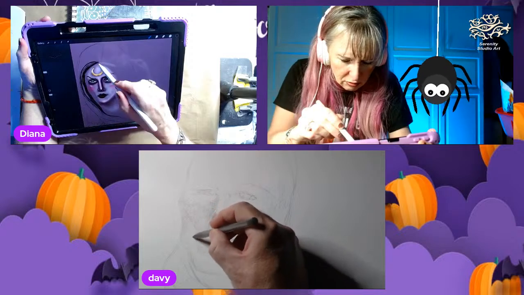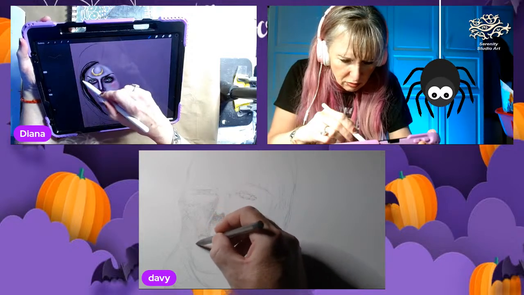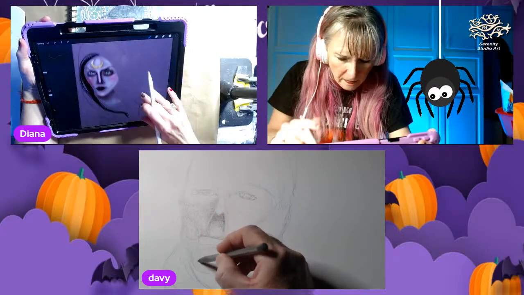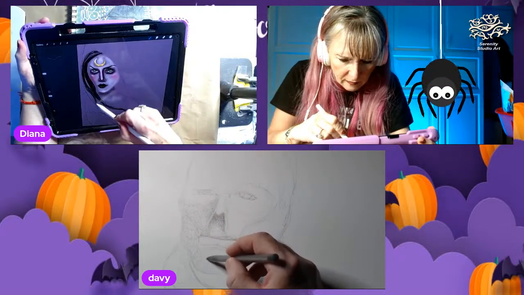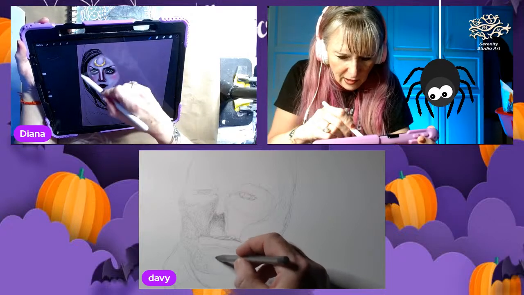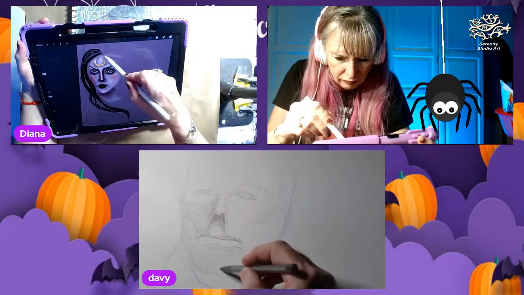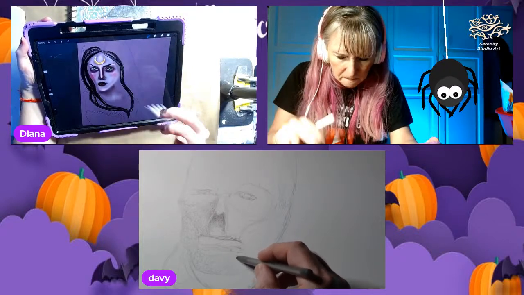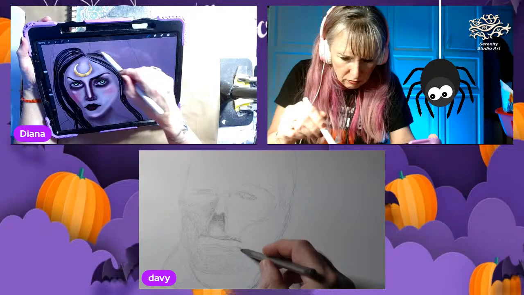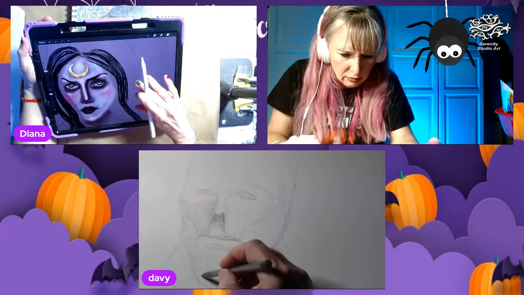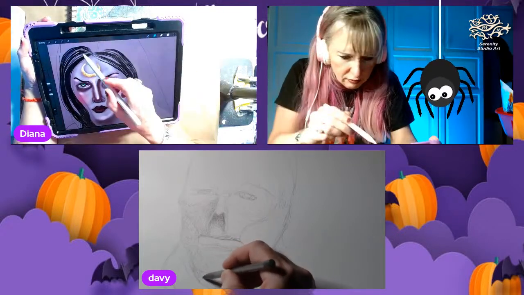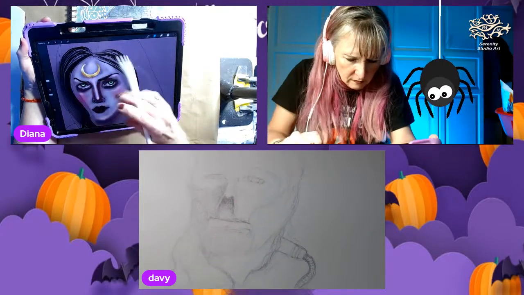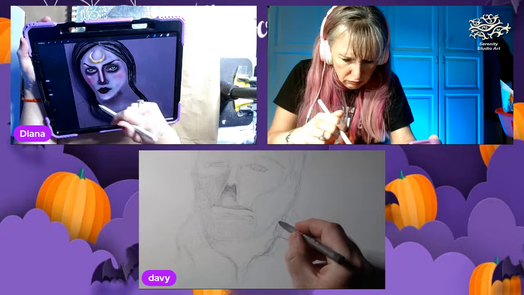I'm just going to get rid of a little bit of the white paper here by just laying down some scribbling. Just covers the white area. It's going to be one of the layers, the first layer I've drawn. His neck, I'll just move it up a little bit so you can see his neck area here.